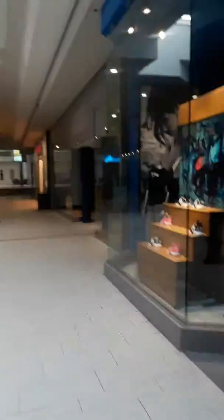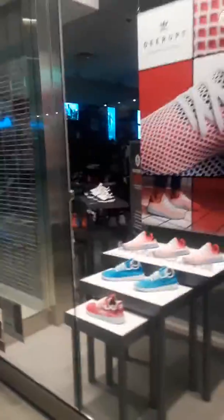Now, the only downside to any shopping mall is the entrances. The entrances, for the most part, are very, very hard to, I'll say, defend. You've got to get real creative to fortify your position inside the mall, for the simple fact that most mall entrances are glass. If you have a mob trying to get in, well, there you go. Glass can easily be broken, depending on the situation.